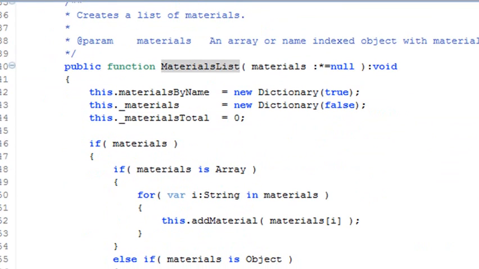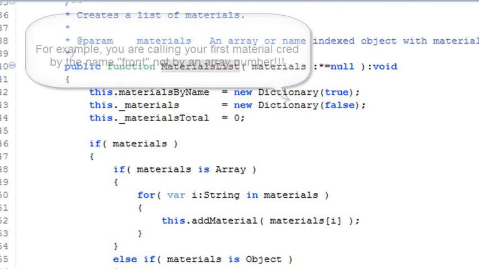Go to this materials list, create your own, and learn how the dictionary works, because it's used a lot in Papervision, and you'll be using it in other programs. I just want to cover that so you get a feel for the idea of a materials list and the idea of a dictionary. We'll be talking about dictionaries as we move on through this series. Okay, let's go back to our cube.